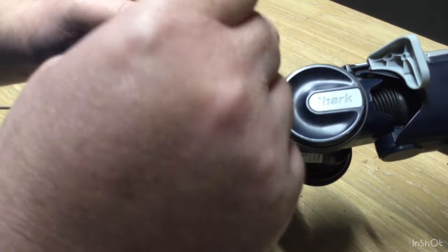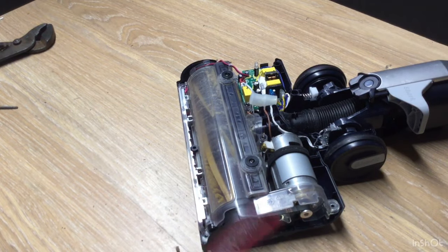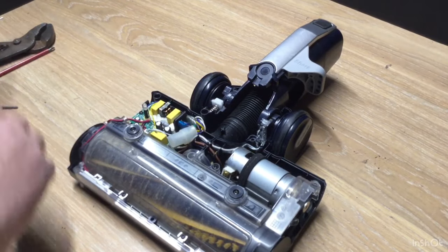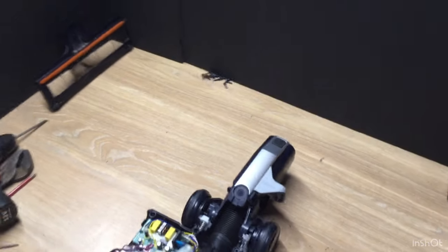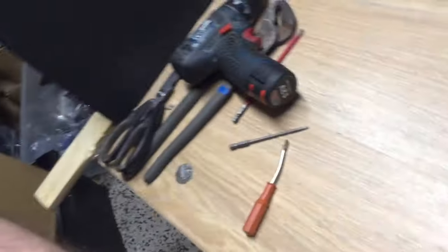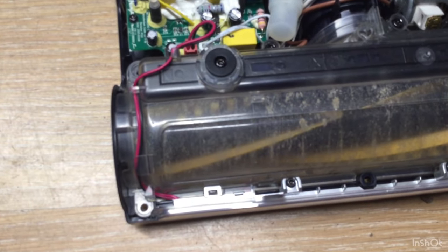Sometimes they're Torx, and sometimes they're an all Posi bit — Phillips Posi. Once I take the cover off I do like to do a slow-mo, and the purpose of this is so you can see the wire layout — exactly how the wires go. As you can see, the wire in black goes into — it just clips out — your upright switch is the white block next to it.